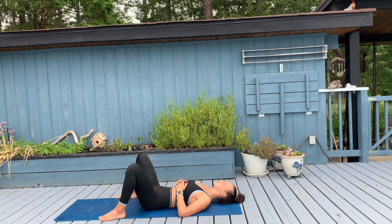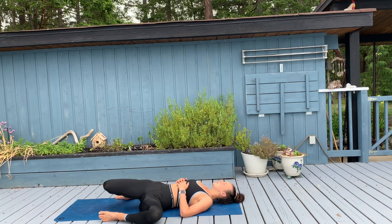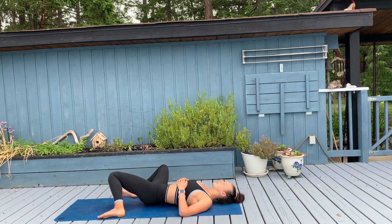Take a breath in. As you breathe out, let both of your knees fall across towards the left side of your body right here. So we're just breathing, finding a little bit of space. Deep breath in to stay. Then as you breathe out, start to bring your knees back through the center and then let them fall up and over towards the other side of your body. Gently twisting here. Let's do this a couple more times.